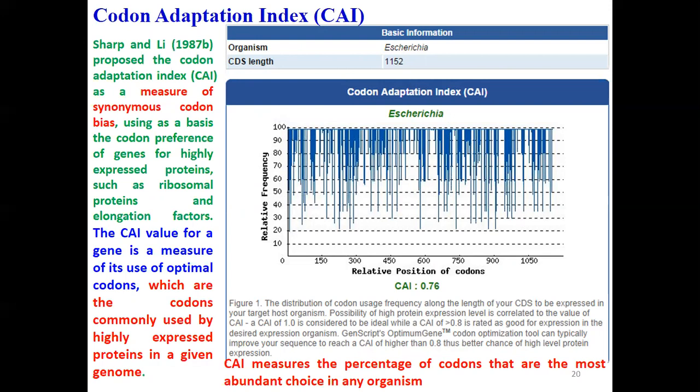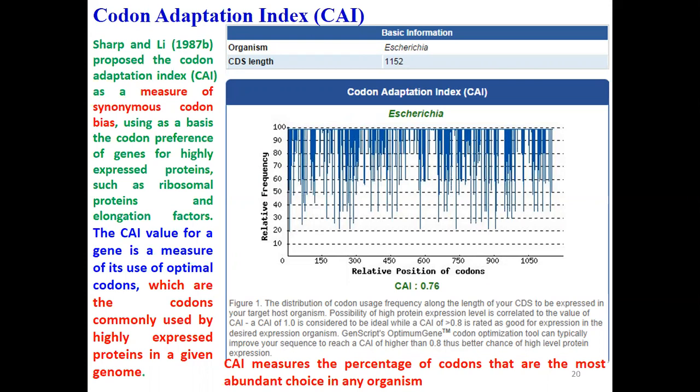So what is codon adaptation index? Very simply, we can say that the codon adaptation index is the most widespread technique for analyzing codon usage bias. It is actually very simple and easy. The codon adaptation index is a measure of the synonymous codon usage of a gene and the synonymous codon frequency of a reference set. So your gene and your bacteria: it measures the synonymous codon usage between your gene of interest and your bacterial genome.